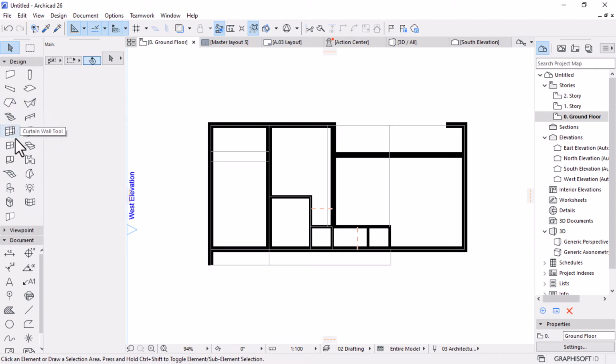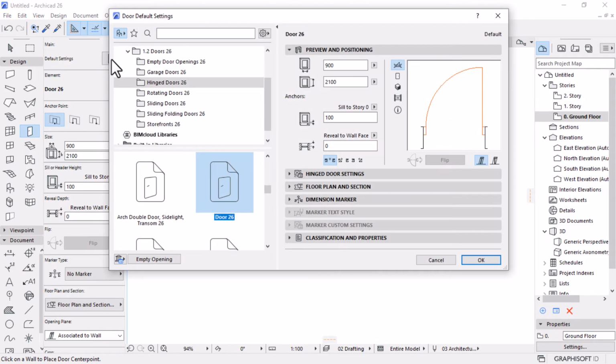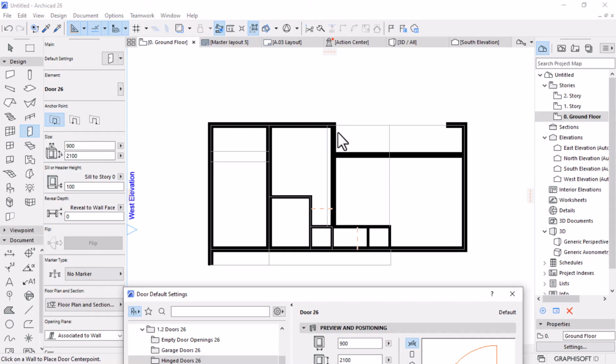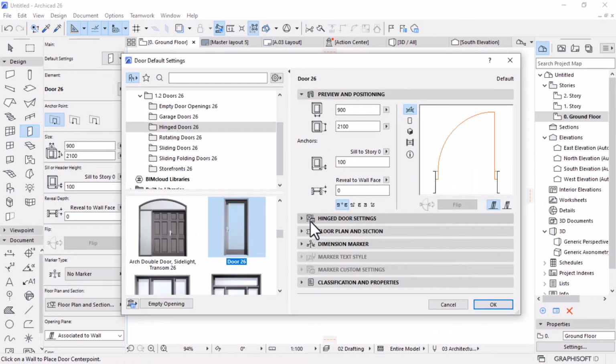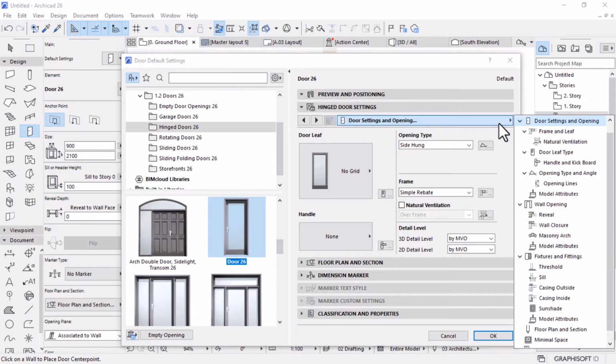I'll start with doors for now. Let's go here under the design tool palette and activate the door tool, open its settings. Let's find door 26 under the hinged doors. We're going to start with this door and then move on to the doors for the internal spaces. So I'll come here under those settings. What I need to do is to set up the floor plan and section parameters.